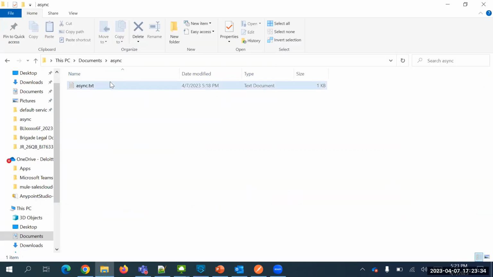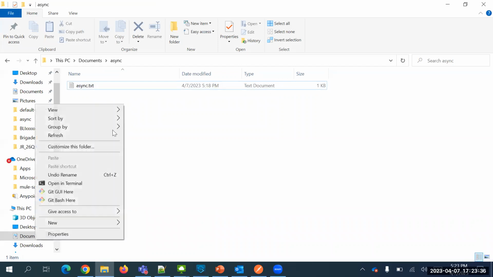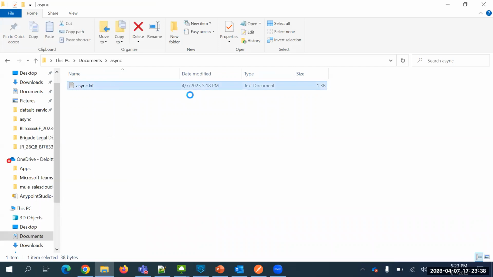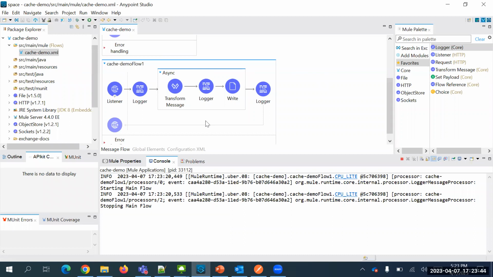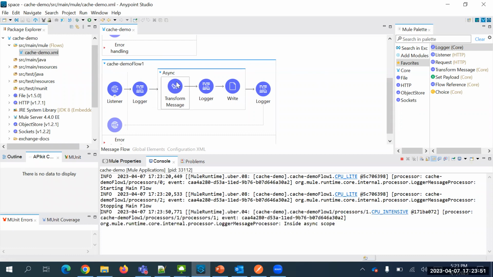Even if you go here, it's still not appended. Why? Because we have kept 30 seconds of wait time inside the async flow. Now, if you notice, the async flow logger gets printed.